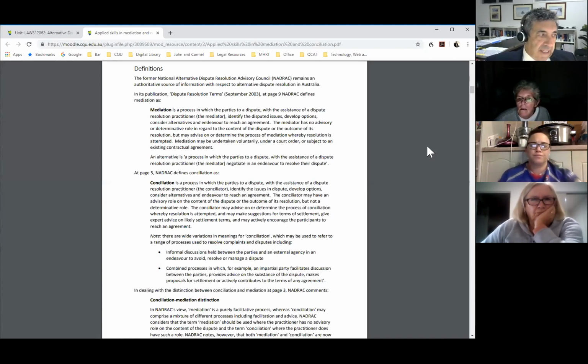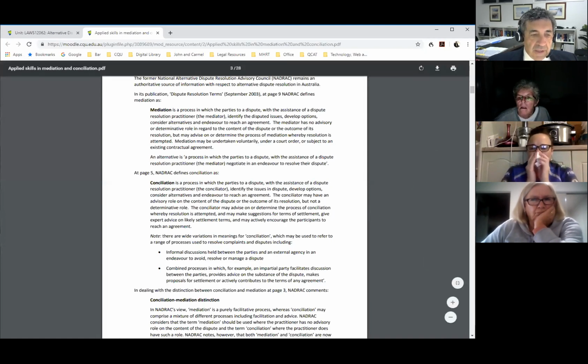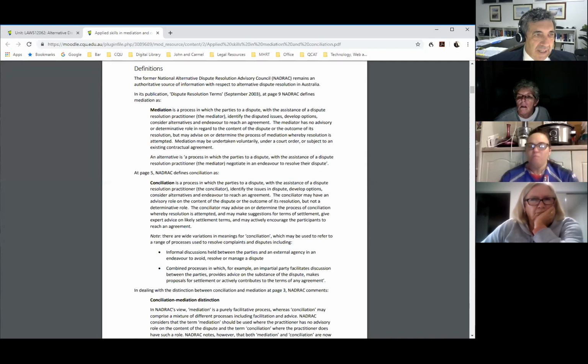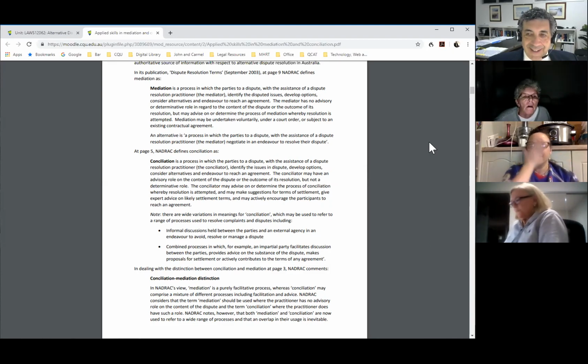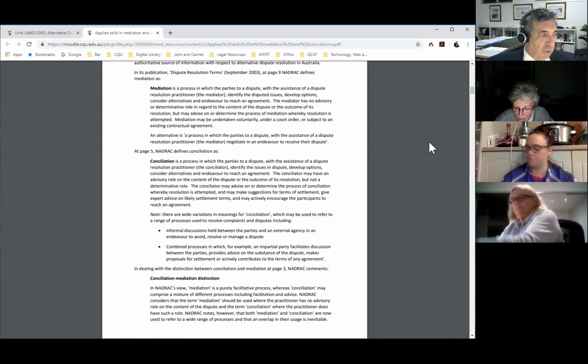And what I would ideally like you to do is identify, in the brief overview of the mediation or conciliation session that you're going to provide for me as part of your assessment, some idea of what it is that you intend to conduct and how you're going to go about that process. So very briefly, if you're purely going to approach this as a facilitative model, let me know. That way, if you lapse into advisory mode, it's probably not a good look, and vice versa.